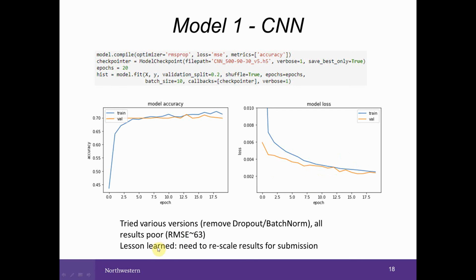However, eventually I figured out you need to rescale the results when you submit them back. Remember when we normalized everything, divided the images by 255, and then the XY divided by 48 minus 48, that thing? You have to reverse that process before you submit it. So I was submitting numbers like zeros and ones when it was looking for numbers in the 30s and 40s. That's why my root mean squared error was really awful. So don't do that.